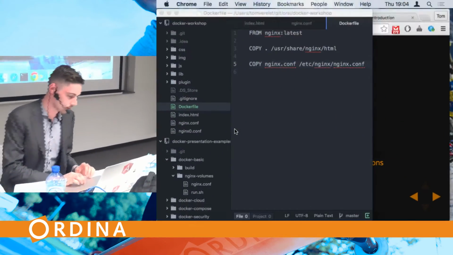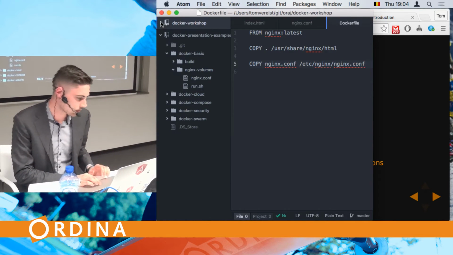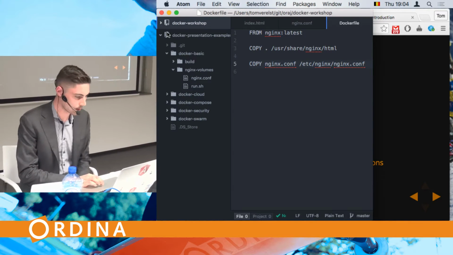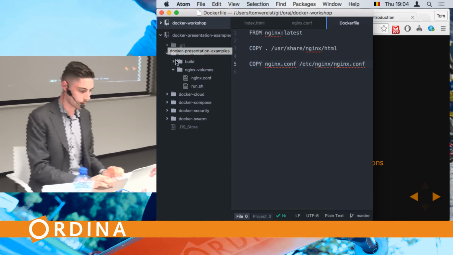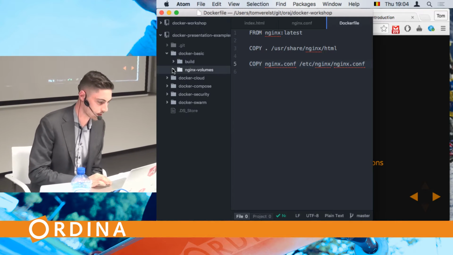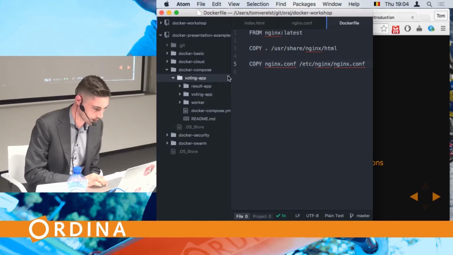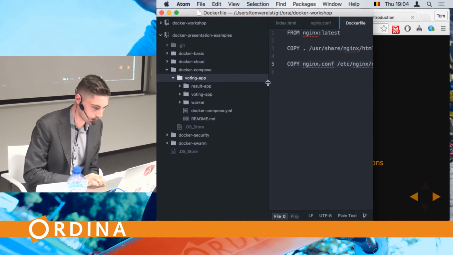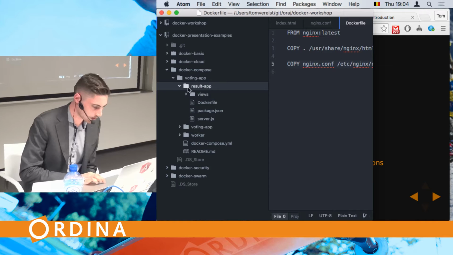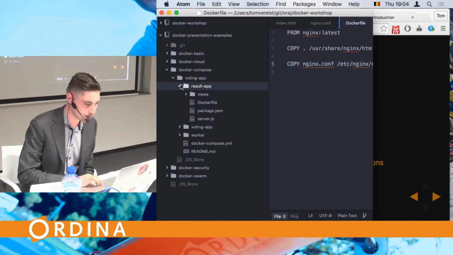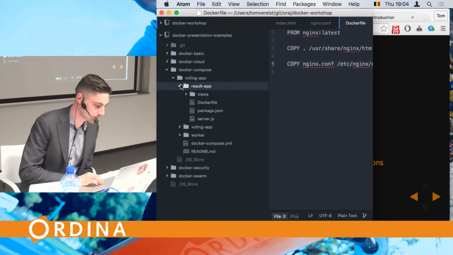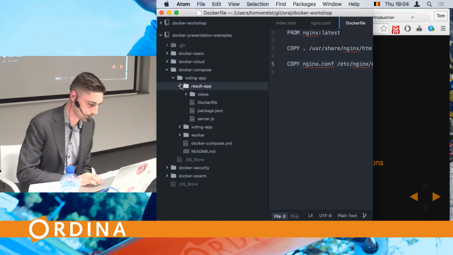So I went to a certain blog post about Docker, the latest Docker Compose, and they had this great example application, which consisted of multiple applications. The first one is about voting. It's about cats versus dogs, you will see soon.